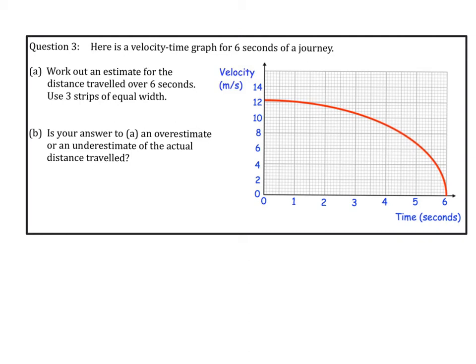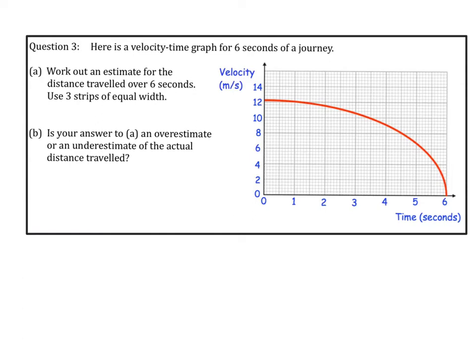So we've already figured out that to find the distance travelled on a velocity time graph, you have to find out the area underneath. Now we've got a problem when it comes to finding the area under a curve. We know how to find the area of polygons, so that's what we're going to do. We're going to turn this curve into lots of polygons that we can find the area of. Now I'm going to enlarge this graph so that we can properly zoom in on it.